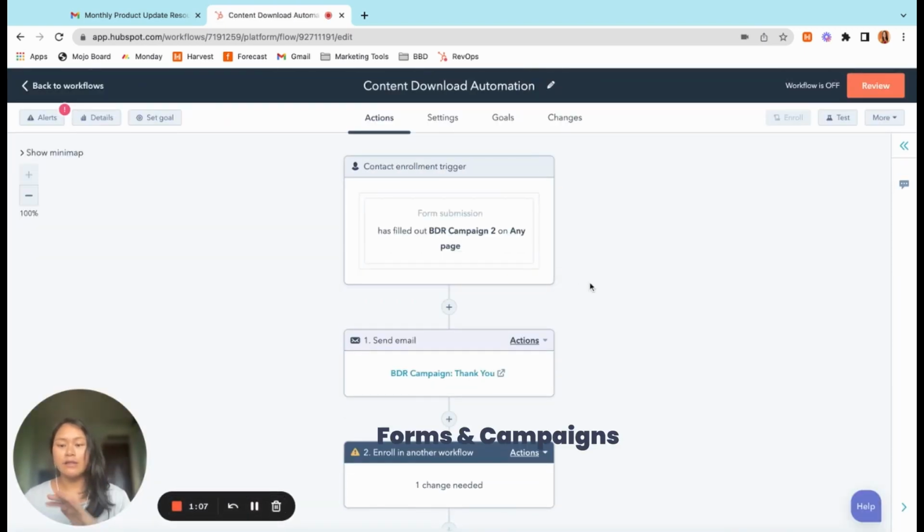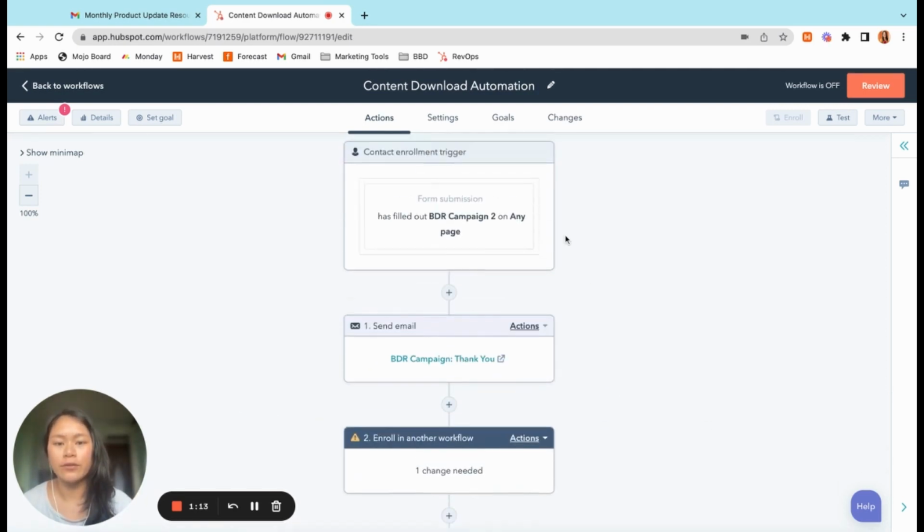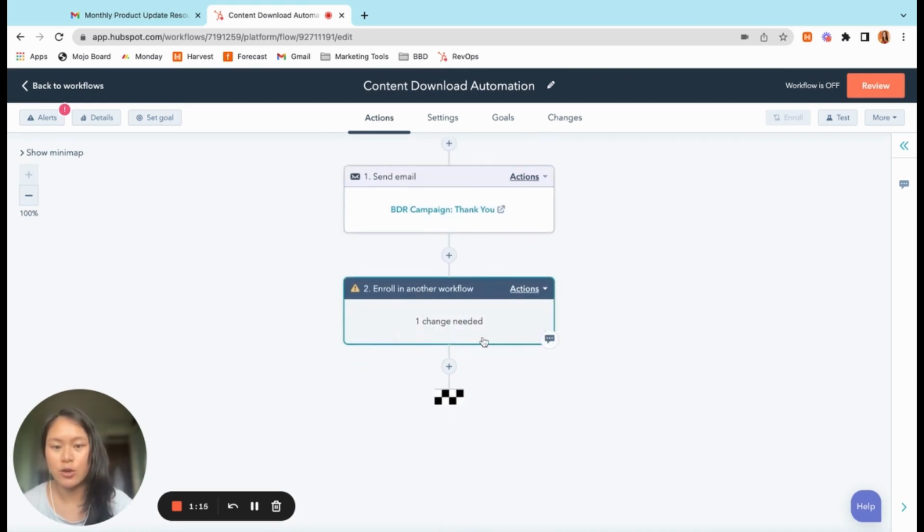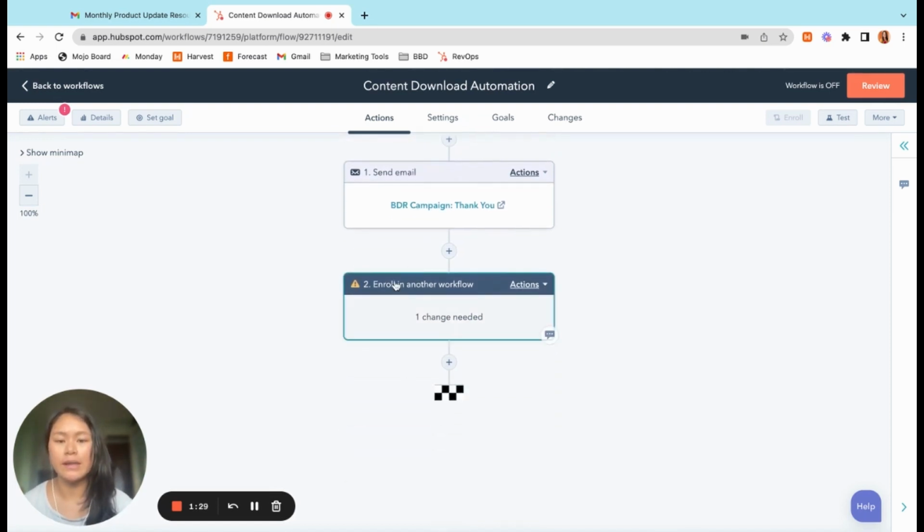Now, once again, this applies to forms and campaigns as well, but I'm just going to use this as an example. Now you'll see here that we have a workflow and there's something that's a little bit broken at the end. So just pretend that I'm working within a team and my job is to make sure that the workflow is working smoothly. However, it's not my job to actually implement those changes. So looking at this workflow, I can see there's an error here.